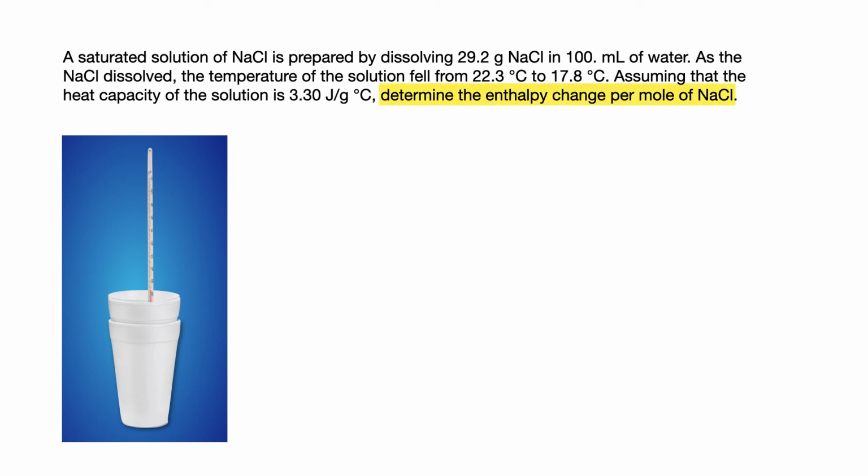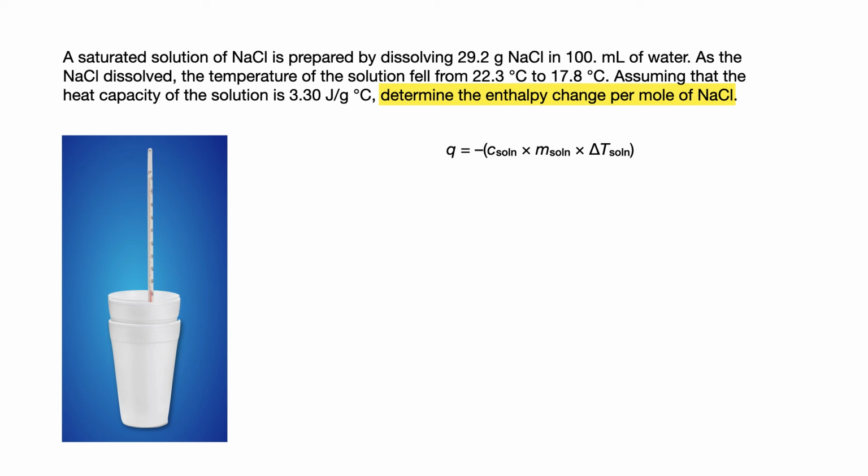So we want to find the enthalpy change. And since this process is occurring at constant pressure, we're not constraining the solution in a confined volume. It's free to expand or contract as needed as the process is occurring. So this is a constant pressure process, and there's no other work being done. So the heat associated with this process is going to be equal to the enthalpy change. And then to find that heat, you make use of the temperature change of the solution. The heat is equal to the negative of the heat capacity, or the specific heat of the solution, times the mass of the solution in grams times the change in temperature.